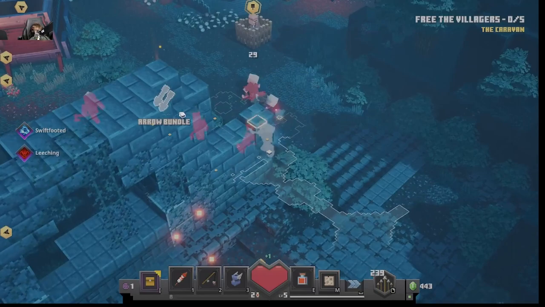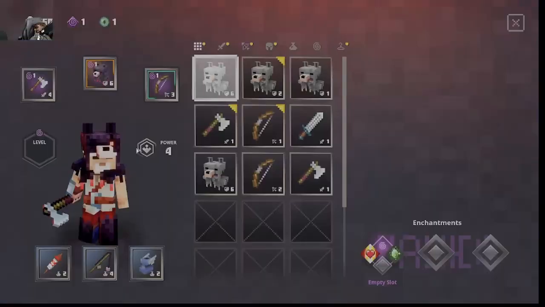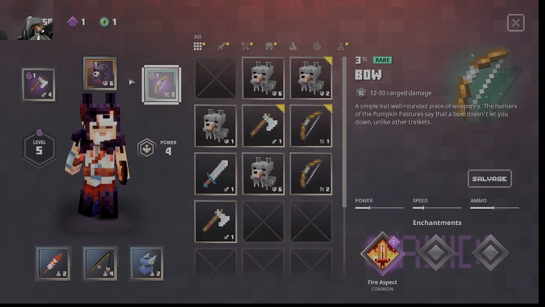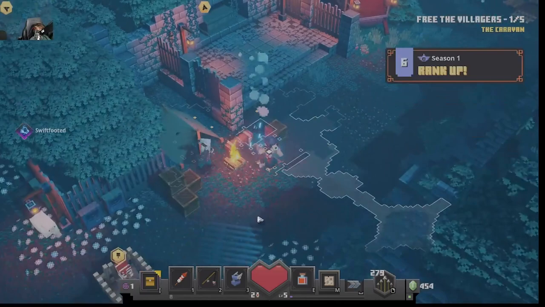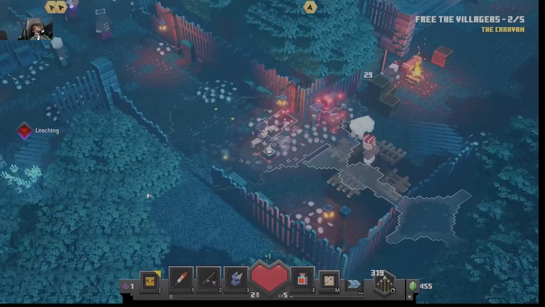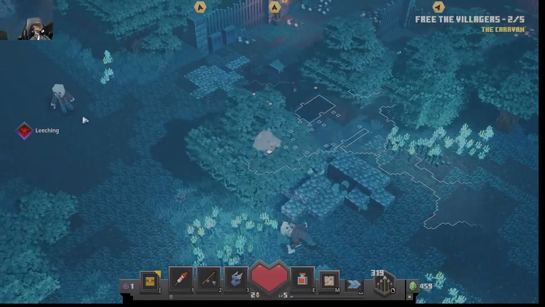All right, we ranked up. All right, guys, I faint. Okay, so this will make us... I thought if it made us go twice as fast, I would have sold my bow and dot it, but it doesn't make us go twice as fast. And I still don't know what this does. Like, we push it down, and I don't know what it does. Like, what? All right.